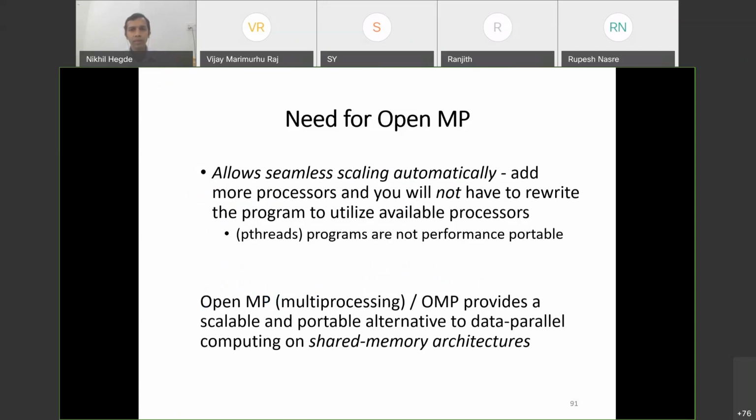So why do we need OpenMP? Any question? Yeah, I would just like to know, Nikhil, what is the difference when we are considering multiple processors and multiple threads? On the same system, one processor can have many CPUs, as you just said. So what will be the difference when we are running OpenMP on threads versus cores?